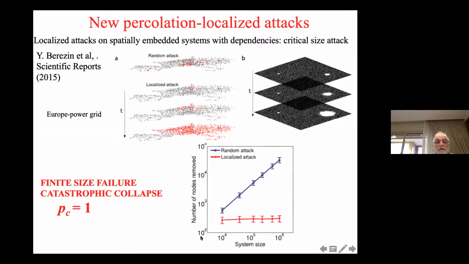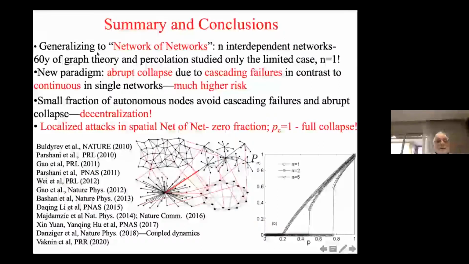And what is interesting is that the number of nodes needed here in the original doesn't increase with the system size. It means that PC is 0. It means percolation, you can do percolation with PC 1. PC 1 means that a zero fraction fail and propagates into the system and makes the damage everywhere. So let me summarize, and I will tell you that we can generalize percolation.